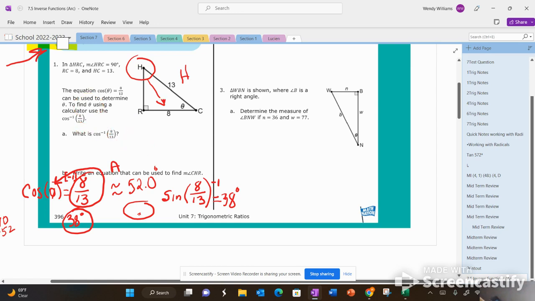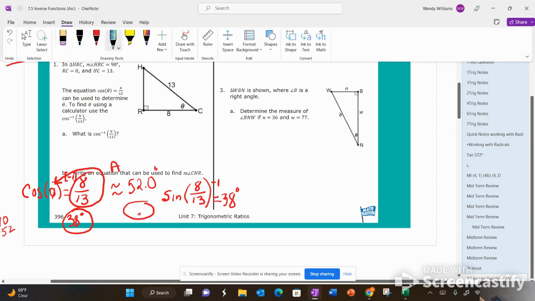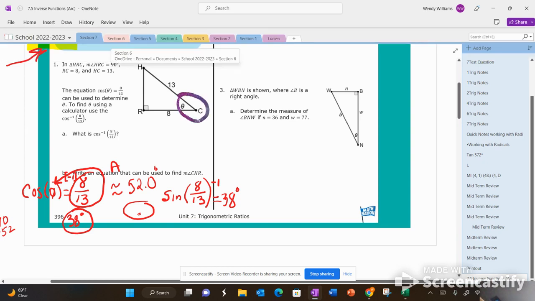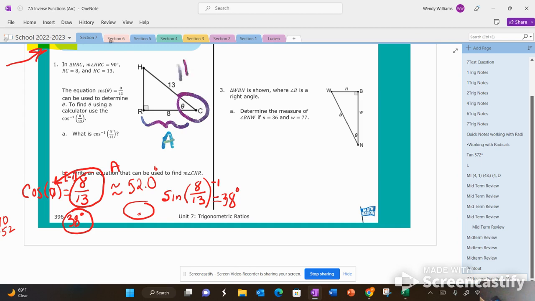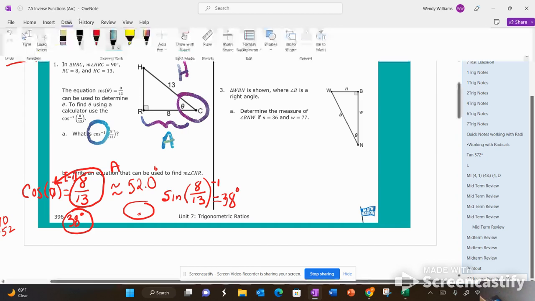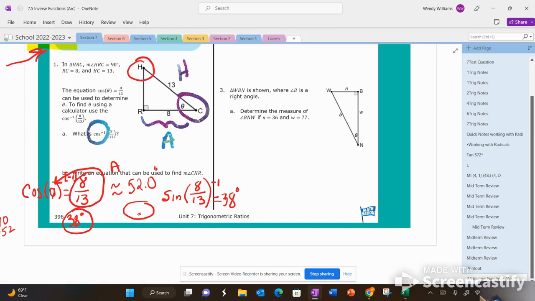Let's go back and look at that again, just as a repeat. First, we looked at theta, and we said that was adjacent over hypotenuse, so we use cosine. And then when we came from the opposite direction, from H, it was no longer the adjacent side, but that became the opposite side. And the hypotenuse doesn't change, and that became sine.